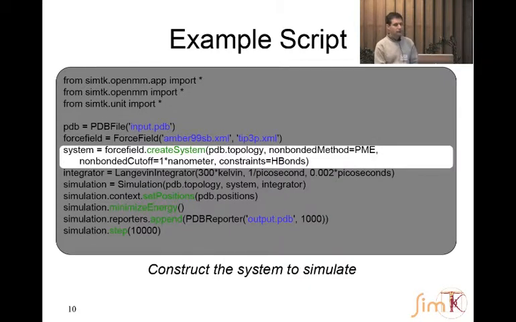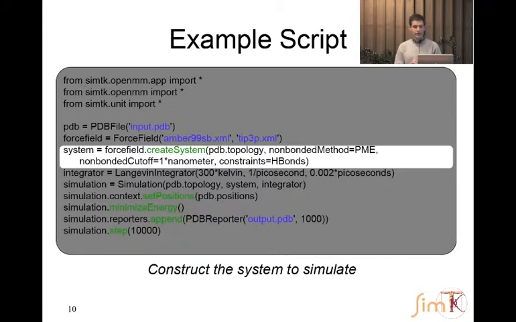So having got our PDB file and having got our force field, we now say, OK, use that force field to model that protein. And we do this by calling forcefield.createSystem. This is, technically speaking, a method that we call in the force field object, and it creates a system object that we assign to a variable called system. But the really important thing about this line is we get to specify a whole lot of options here about how we want to model our system.